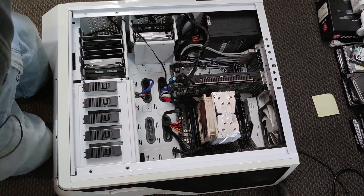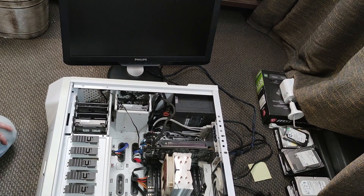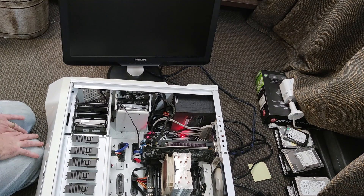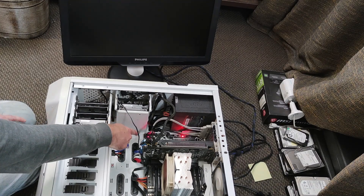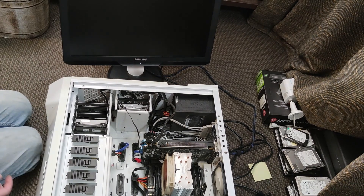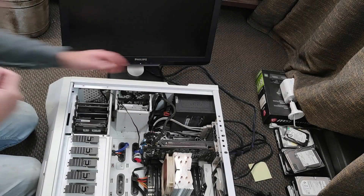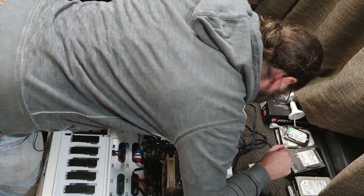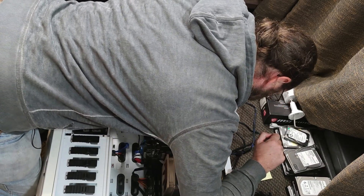I will hook up a screen and we'll see if that boots. Here we have the moment of truth. Nothing yet — diagnostic LEDs are still doing things. Well, sometimes it does indeed not boot up. We've got fans spinning everywhere, so that's a positive sign. Hard drive's not doing anything, so what I should have done is got it to boot before plugging everything in to make sure everything was plugged in correctly.